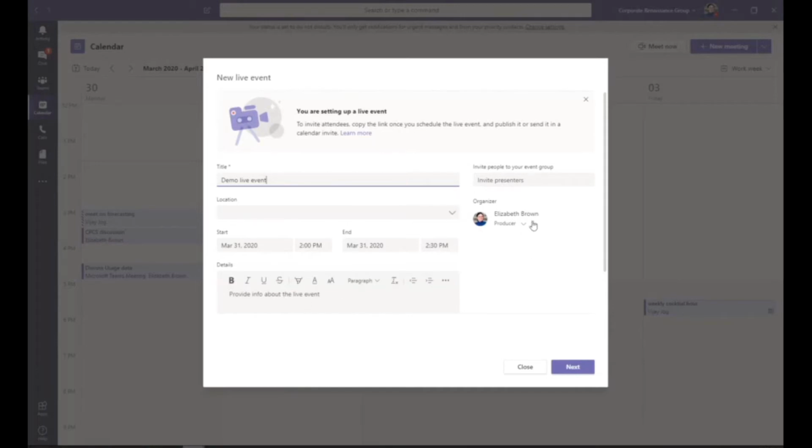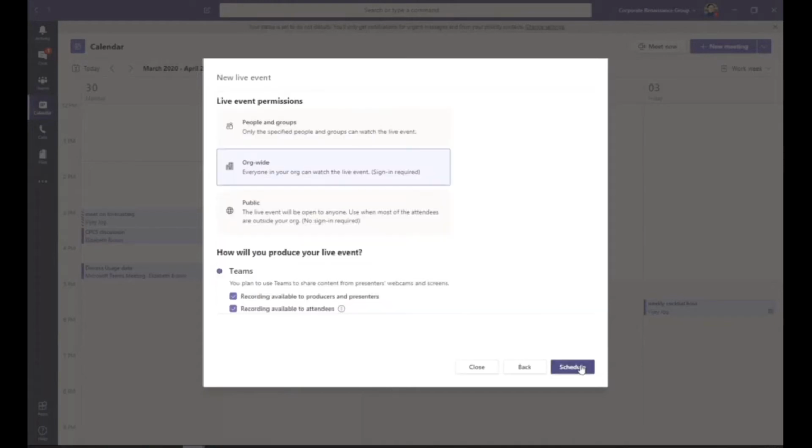So you can see right now I'm a producer. I can actually type in some names here. So I can add Christian, and I can make him a presenter or a producer. There are slight differences. Producers have more access than presenters. So I'm just going to make him a producer so he'll have the same level of access as me. But again, of course, you could just make someone a presenter if they only needed to deliver a particular segment.